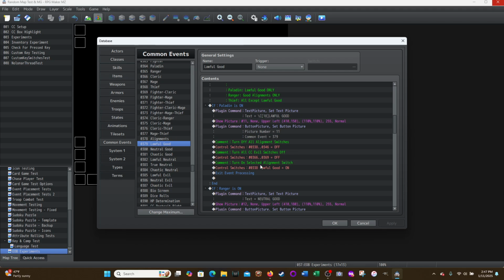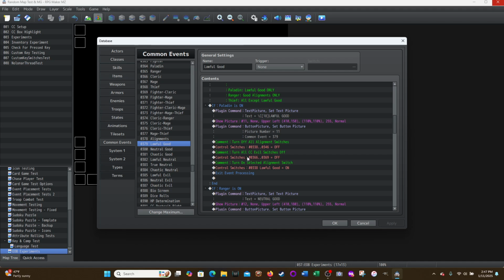Make it clickable. Turn off all alignment switches, right? And I explained why we do this, right? Because we don't know what we clicked here before, right? We don't know. Maybe I clicked chaotic neutral, then I clicked neutral good, then I clicked chaotic evil. Now I'm clicking lawful good. Well, I'm going to turn off all those switches.